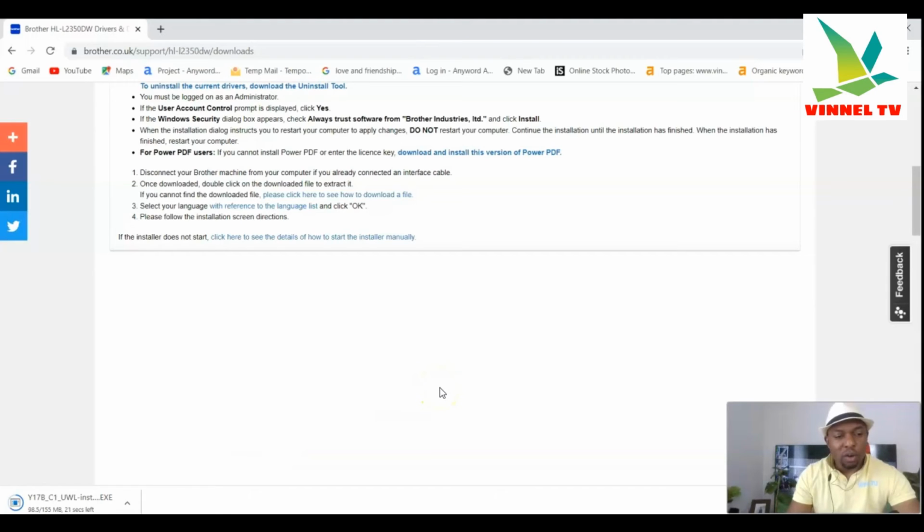It's 155 MB, so 16 seconds. Once it opens, then we'll also try to show you the process you can do using USB cable. But you need to have your printer with you for you to be able to install. Click it open.